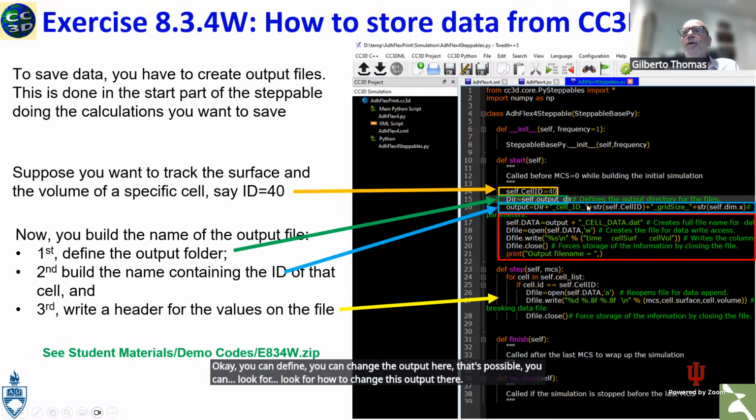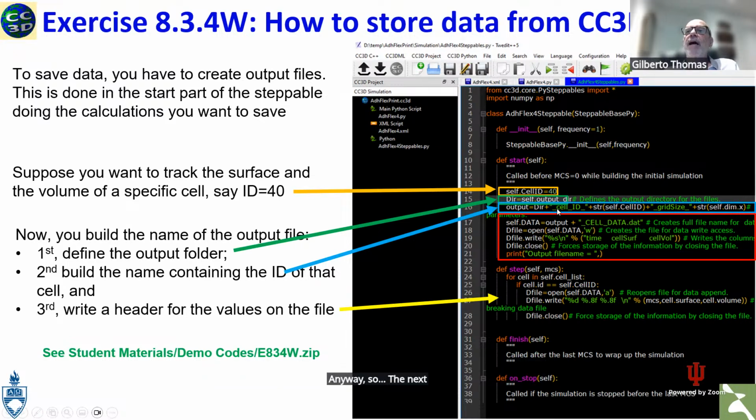Anyway, the next thing is to define the output path, which is the total path for your output. I mean, the output folder plus the file name, the name of the file where your data will be stored.